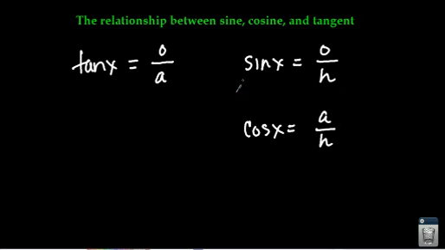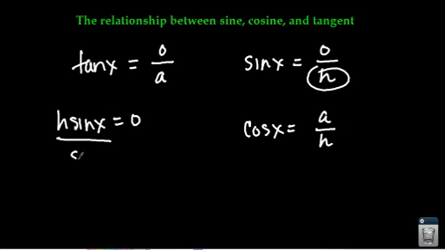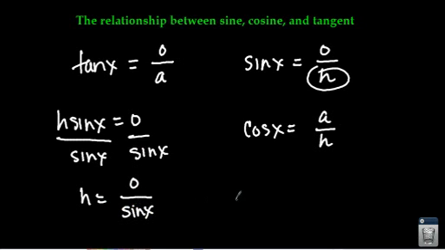So I'm going to show you something that I think is really cool. Here we go. I'm going to solve sine for h, so I get h on its own side. I'm going to say h times sine of x, because I'm multiplying both sides by h, equals opposite, and I'm going to divide by the sine of x. So now hypotenuse equals opposite over the sine of x. Not too bad. Kind of what we did in the problem before.